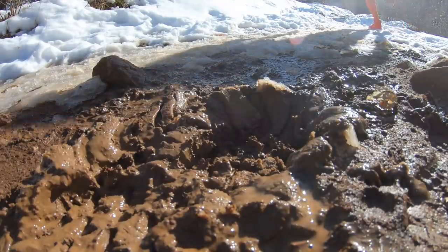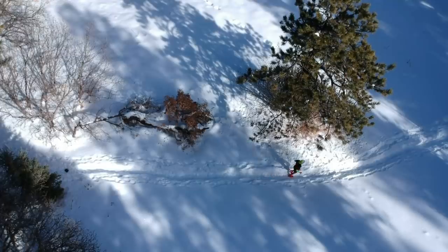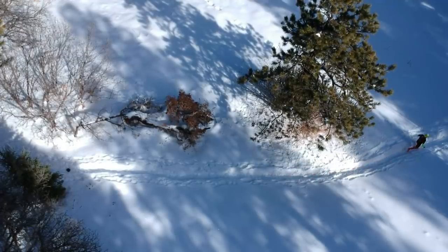174 RPMs, so that was my cadence, 174. I honestly have never really looked that closely at that stat. I'm trying to figure it out. If you guys work with your cadence, let me know. I see the relevance of it, but I frankly don't quite understand how the watch is really tracking it that well. I guess there's a math formula to it, but hey, I studied history. I didn't study math, so maybe it's a little beyond me. But anyway, if anyone has any insight into that, let me know.